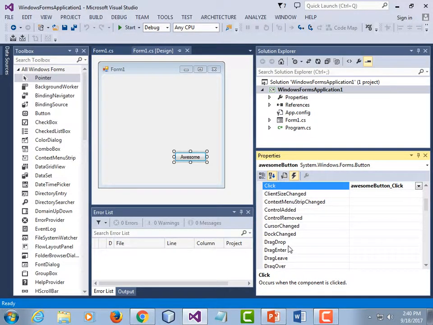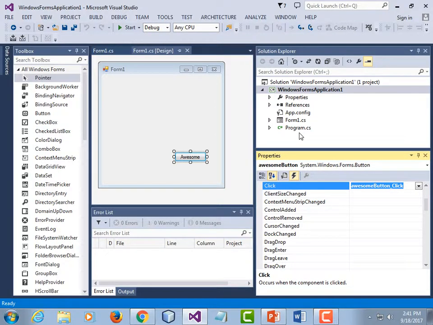If somebody drags and drops something onto our button, say they grab an image file and drop it onto a field on there, that's one of the things you can handle. You could create an event for that. If we wanted to no longer associate our button with a method, for example if we delete the method, then we could go and delete the click handler right there. I would just go to the events, which is a little lightning bolt, highlight click, backspace over it, and then that method is no longer invoked. I could go and safely delete it.